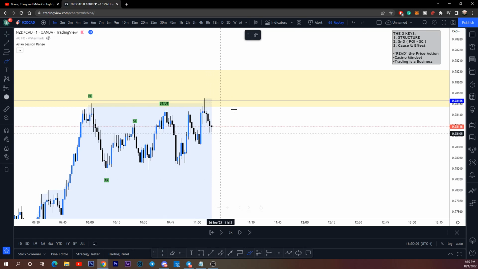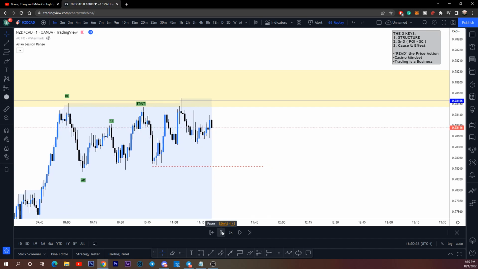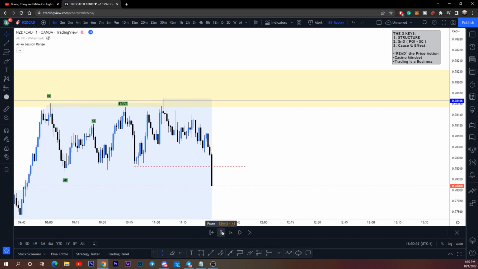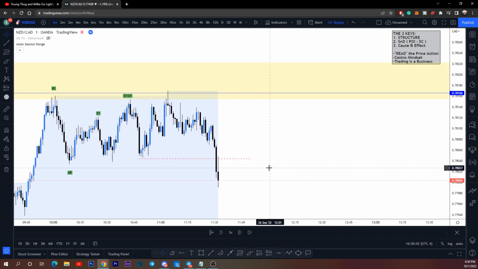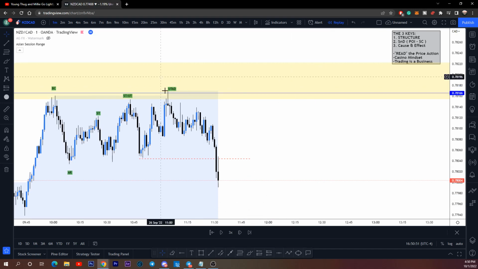Okay, we see that we have this small drive above here, right? We have this small drive above here, but this here is our main drive towards the upside. Okay, but we see that we did go above here. So to confirm that this is going to be our liquidity raid, we need to break this low here. Okay, market has broken the low. Now we have everything that we need. This is going to be our UTAD, and now we just need our test, right?